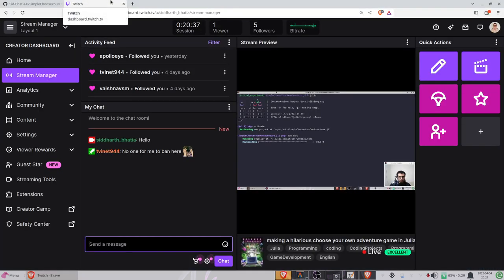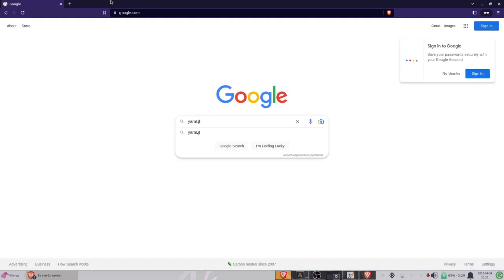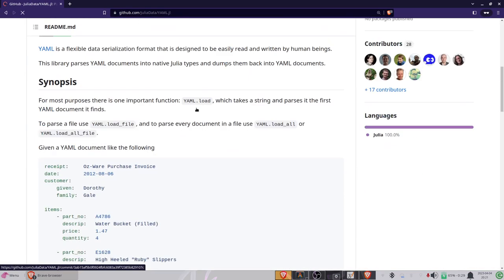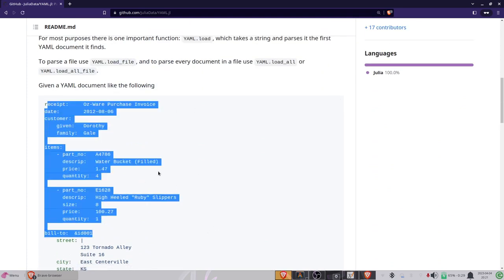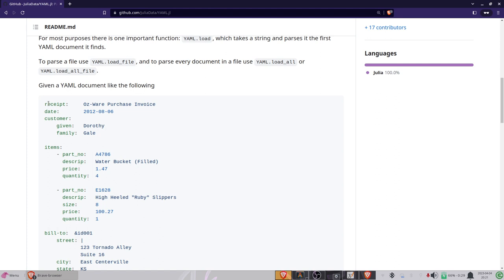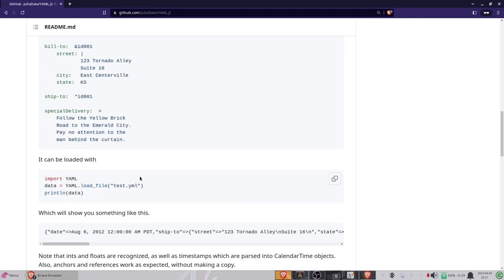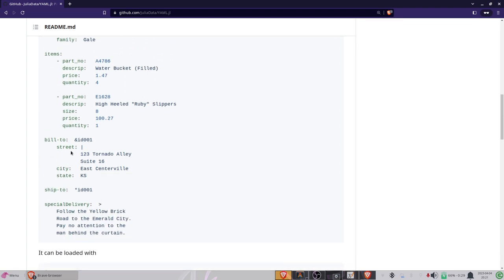I could also open the README for this package. So this is another example YAML file. Yeah, so this will be key, value, and so on. There are a few other syntax things as well. For example, this pipe character is used to represent multiple lines of text in a nice way. If I did not have this, what I would have done is to have double quotes around this and have backslash n. But this is a nice syntax because we'll probably be needing multi-line text in our game for a scene. So this is helpful.